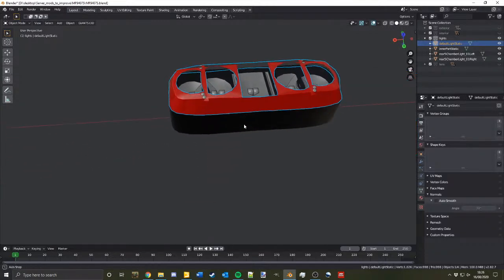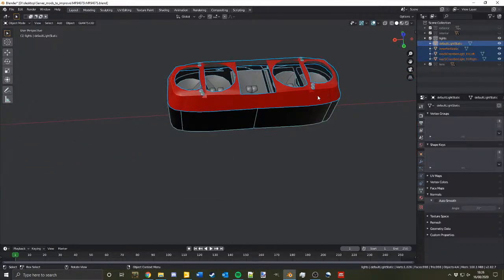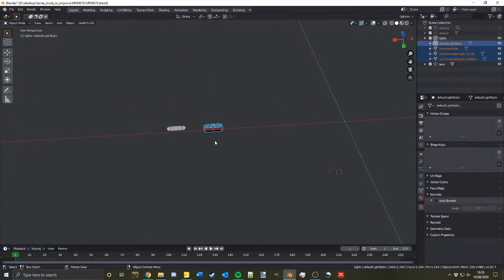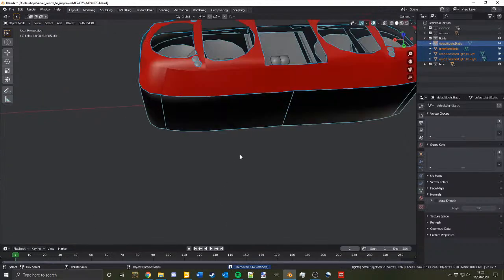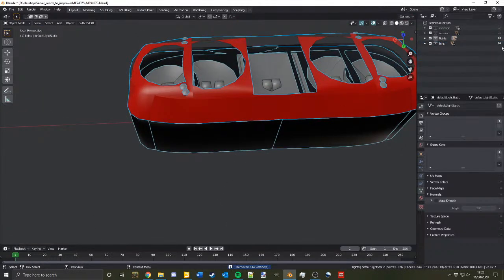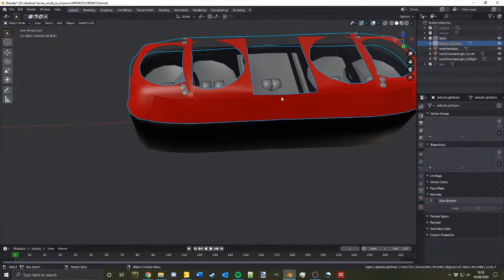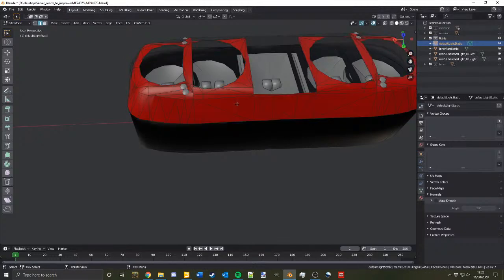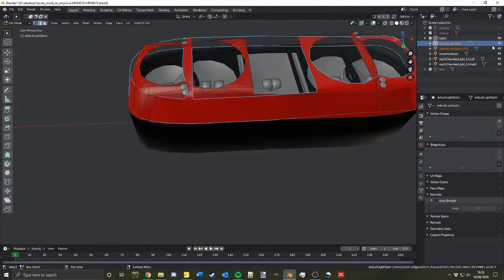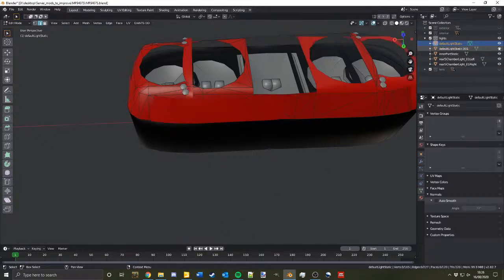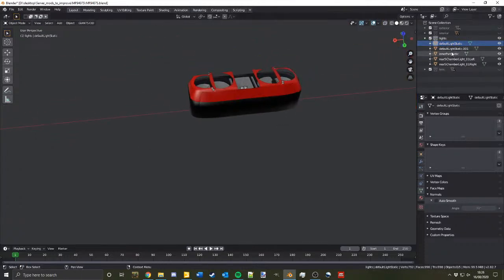It would also appear, yeah, it's merged these two together. There we go. Well, that's that sorted.